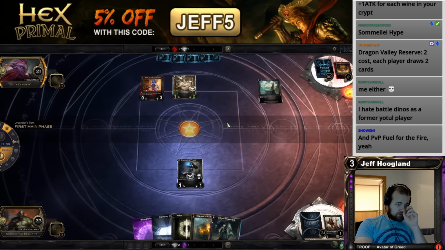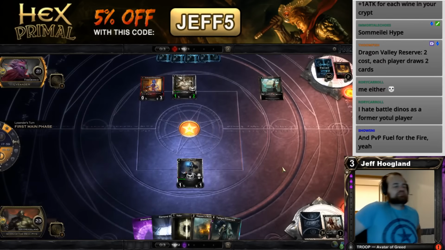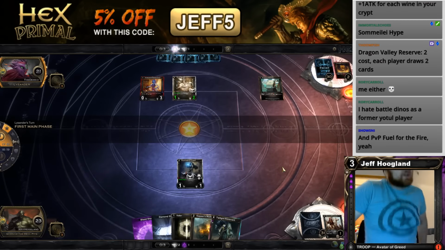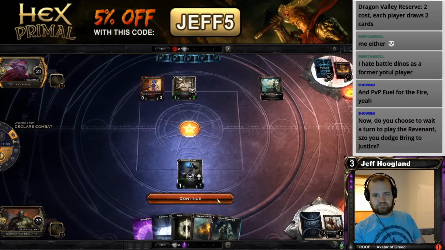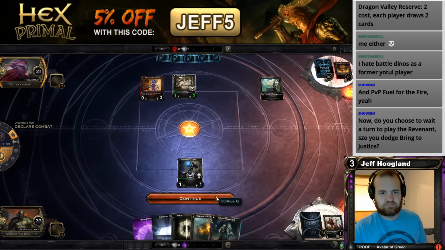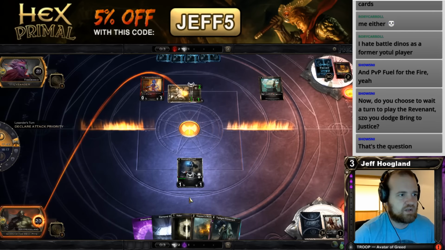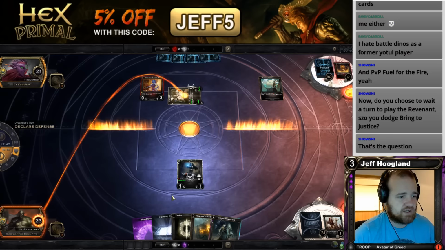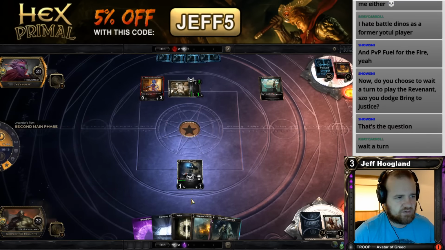Ardent Decree, so this gives him a threshold and he can sack it to get a Valor. Second Ruby threshold, okay. So I can dodge Bring to Justice. Huh. That is a good question, actually. I don't think I do.